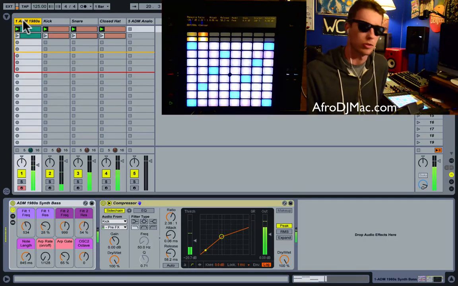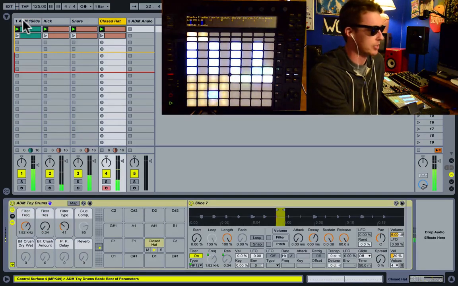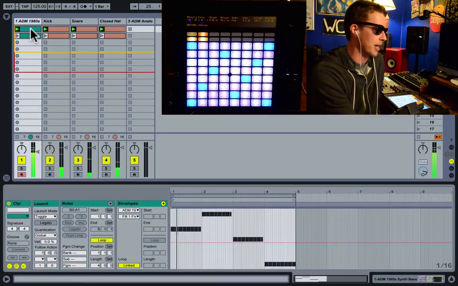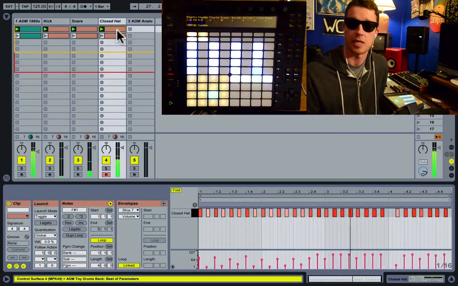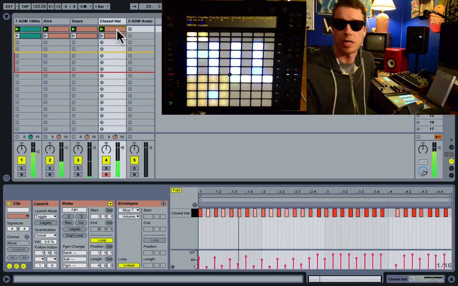I've got a 4-bar loop here. I've got a synth part, a kick part, snare, closed hi-hats, and each one of these loops is 4 bars long. And although I like what I've got so far, I'm kind of stuck and the loop is getting a little boring. So what I'm going to do is use one of the tips from the book and talk about polyrhythms with you.